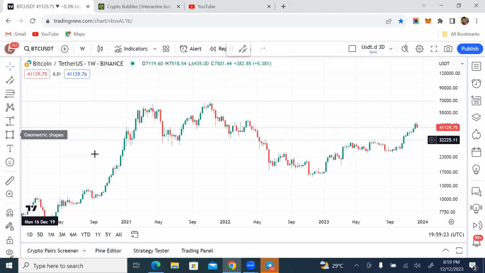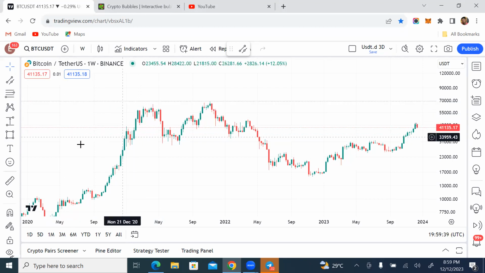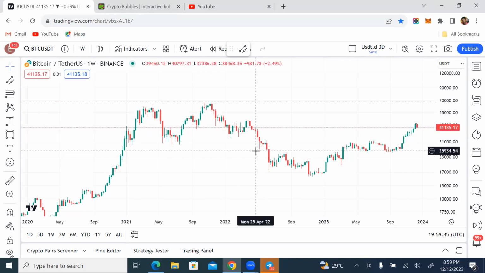rectangle box. Now, before I do that, practically, I want to explain something to you: support and resistance is not a line. It's a zone. It's a zone on your chart. It's not a line. So it must not be a perfect line, but it must be a perfect or almost perfect zone where prices will touch as many areas as possible.